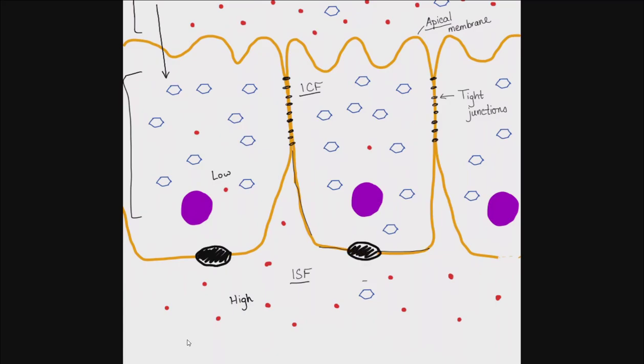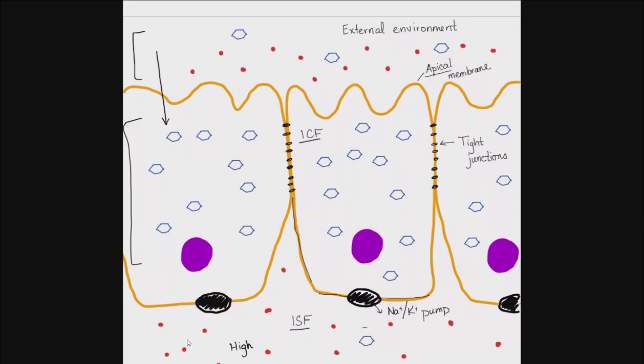So yes, potassium is pumped into the cell, but I'm not really considering that at the moment. So the sodium-potassium pump will continue to pump sodium out of the cell, keeping the sodium levels in the cell quite low. Okay, well, so what could I do up at the apical membrane to let sodium into the cell? I could put a sodium channel. That would work because sodium would naturally be compelled to come into the cell. But before I go ahead and do that, let's take a look at glucose first.